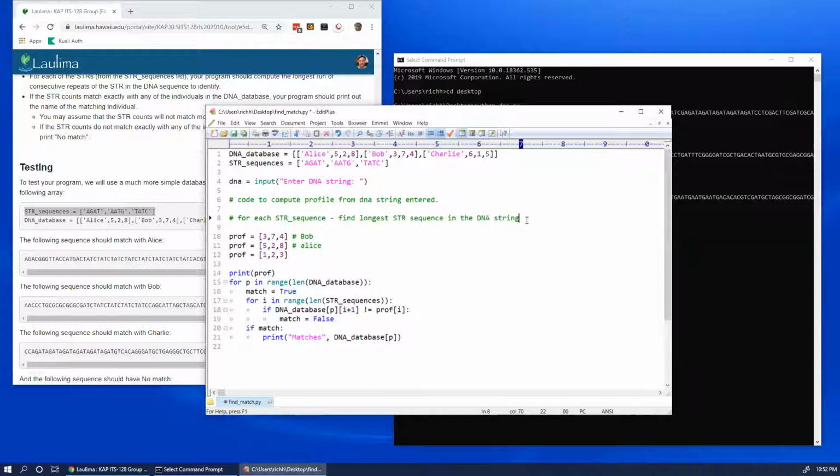So you're going to have some sort of loop, and that's what we're going to work on now.